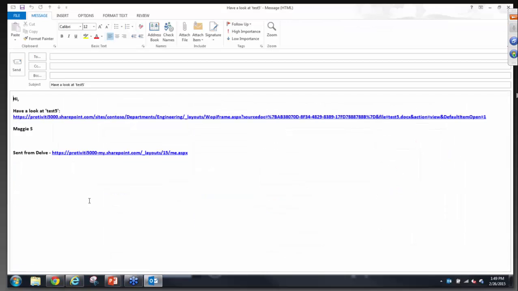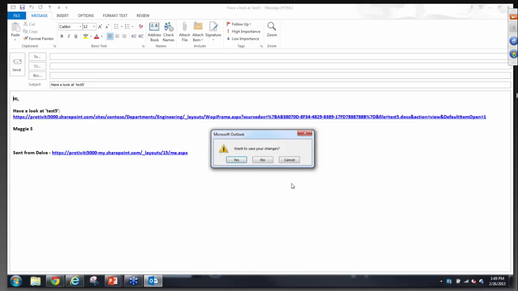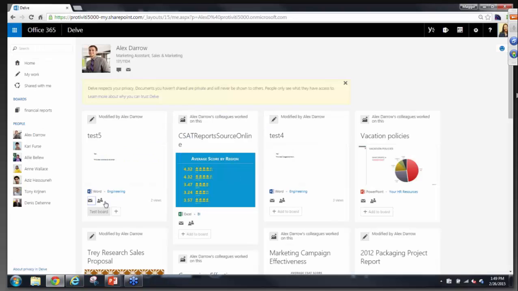Just going to click the little email here, and you'll see that you can send a direct email to a fellow user. Why is this great? Well, from a user adoption standpoint, again, we are not sending an attachment, right? We're sending a link to content that somebody should have access to.